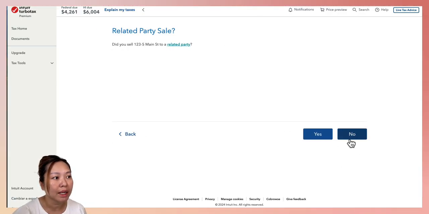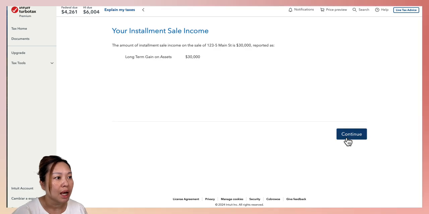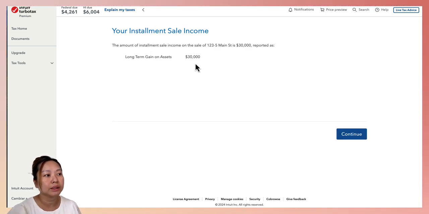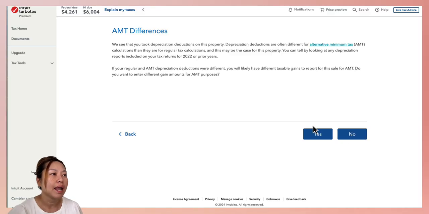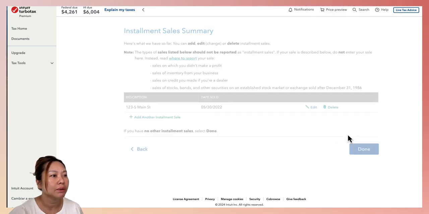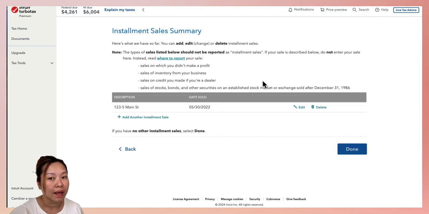Was it a related party sale? No. So it's telling us our installment sale income is $30,000. Long-term capital gain, so this should be reported on Schedule D. And then any differences? No. And there you have it.